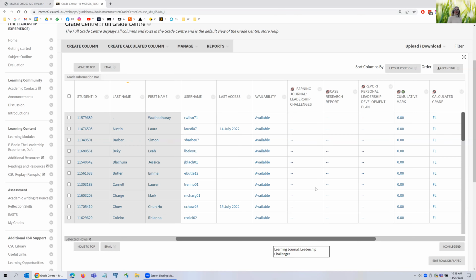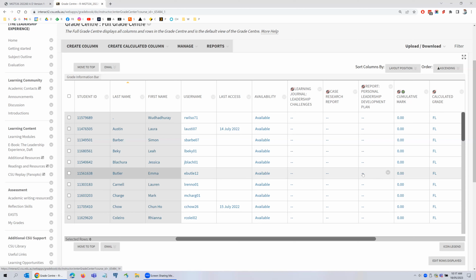Okay, so check the calculated grade and the cumulative mark. That just shows how to integrate those columns. And I imagine these are how to integrate the Turnitin columns too. Is that where the problem's lying? Yep. I'll just hit the duplicate column first. Oh yeah, sorry, duplicate columns.